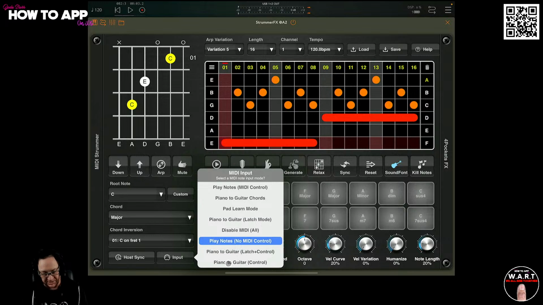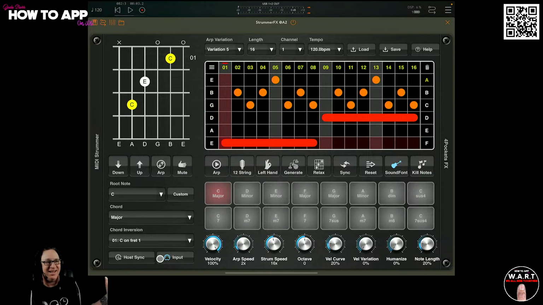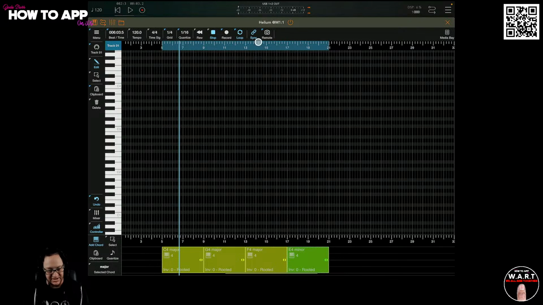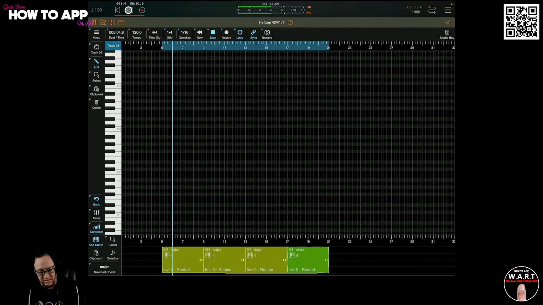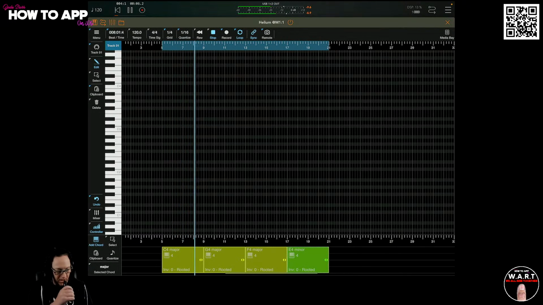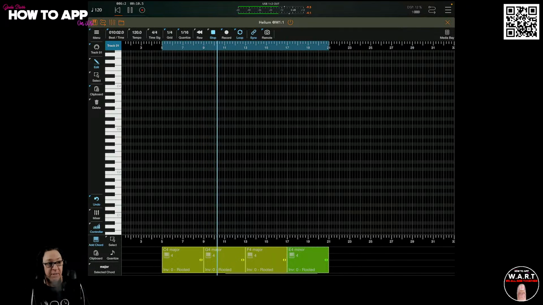So I'm going to change this to piano to guitar, which is going to let Strummer know that we're coming from piano notes and we want to make this a guitar, and I'm going to host sync, make sure everything is host synced. Now if I hit play, we're off to the races.